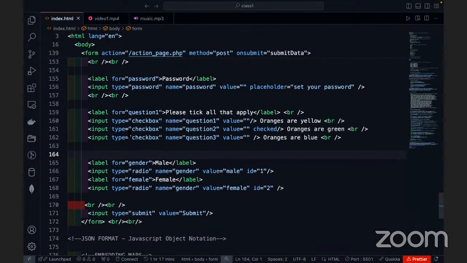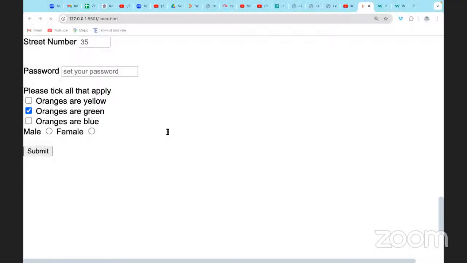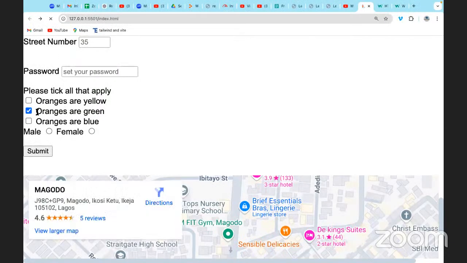Okay, so this is a checkbox. The names are question 1, question 2, question 3. All right, so let's say just question, question, question. This one is checked by default. So if we do this, let's see.